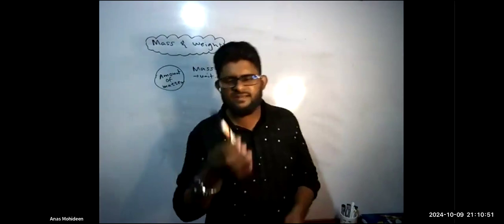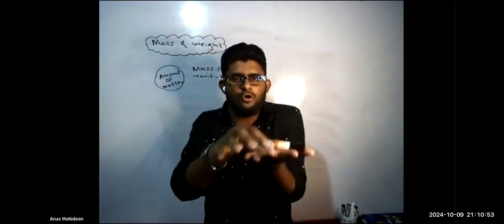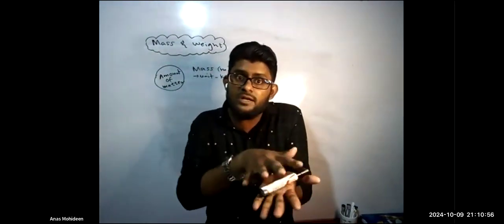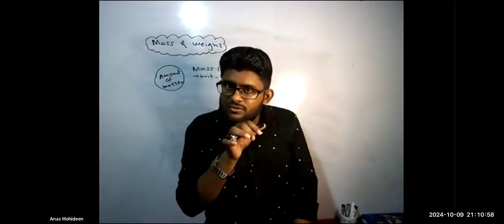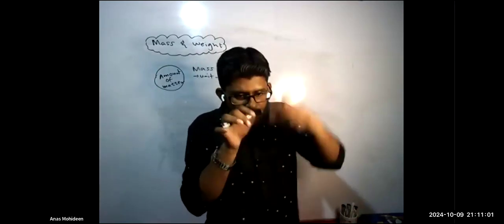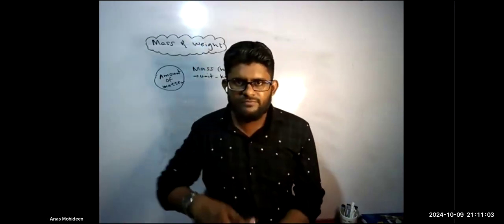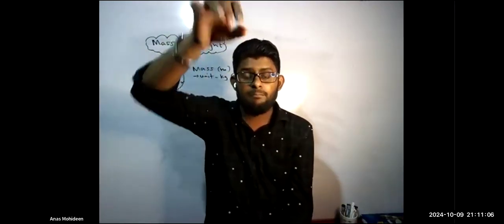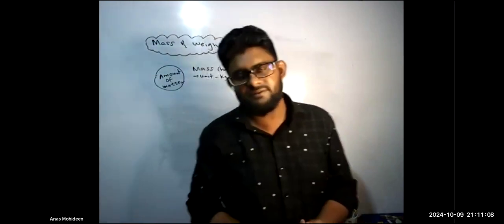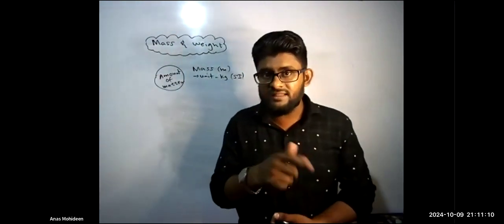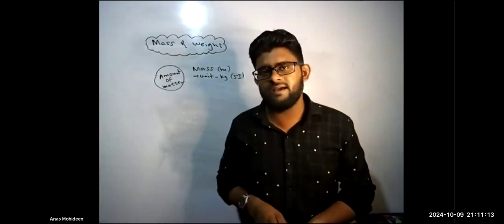Then what is weight? Weight is the force acting on this mass due to gravity. Now, there's an object. This object has an amount of matter, and how much matter it contains is called its mass. And gravity is down, towards the earth, right? So due to gravity, when I leave this, it goes down. Why? Because there is a force acting on it towards the earth. This force, due to gravity, the gravitational force, is what we term as weight.